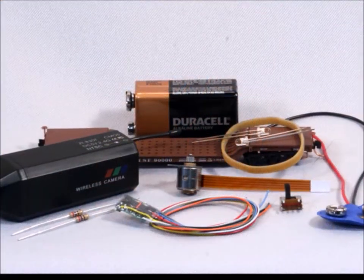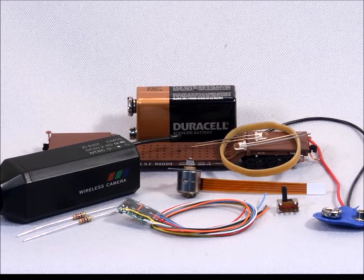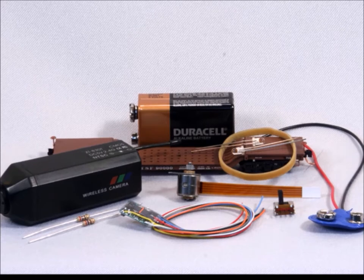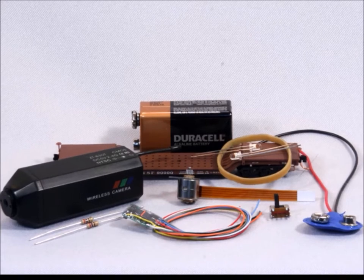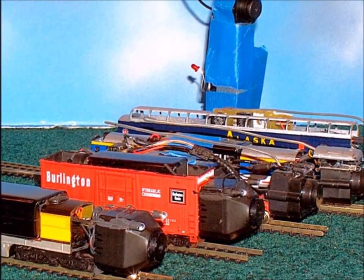Am I done with building camera cars? No way, man. Here's my next project — this is going to be an interesting one. That camera has its battery already interior, so I don't have to have a separate battery. And that little servo motor you see on the bottom? I'm going to try to make it DCC controllable, so I can point it different directions as it's running around. Yeah, we'll see if it works.